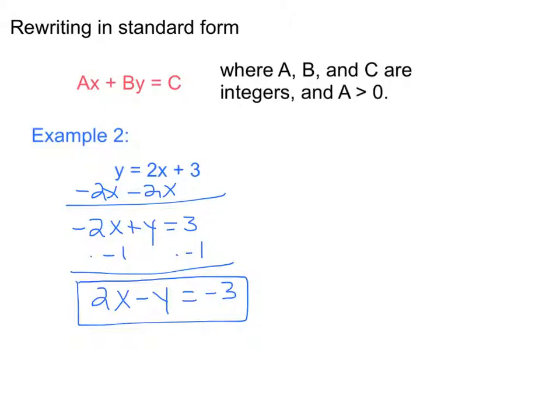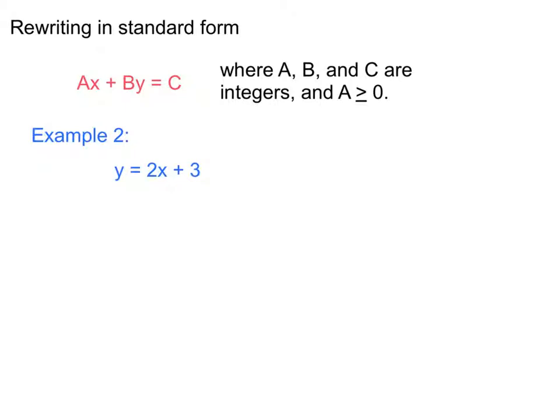Another way you could have done this is to take that same equation and solve it where maybe you like that the a is positive already. So you can actually take the y to the right side, and make sure you write 0 there. If there's nothing else over there, you have to write the 0. If there was like a 3 over here or something, then you would just write 3, not plus 0. Since that was the only thing, you got to write 0. Don't lose your equal sign. But then you have 0 equals 2x minus y plus 3.